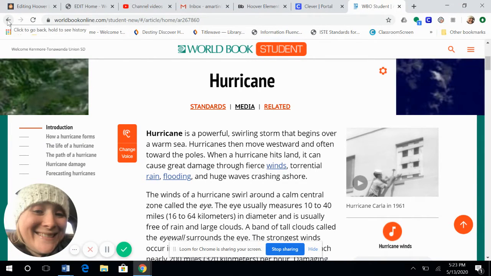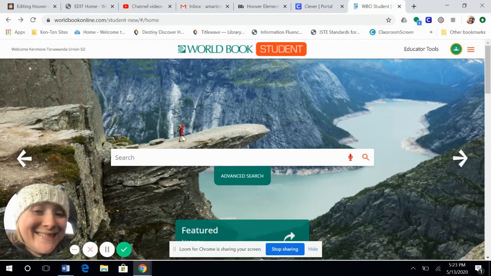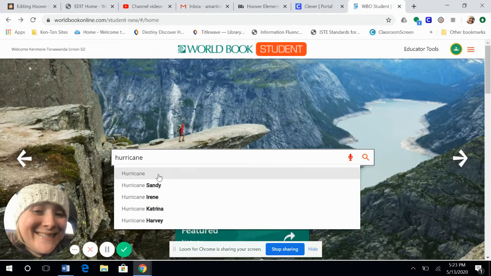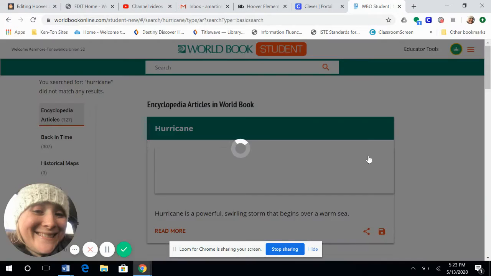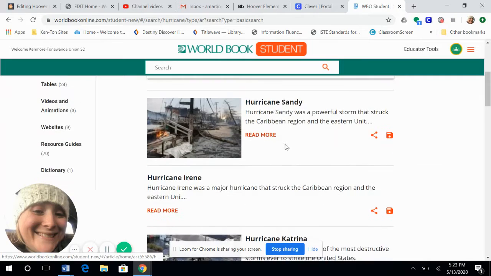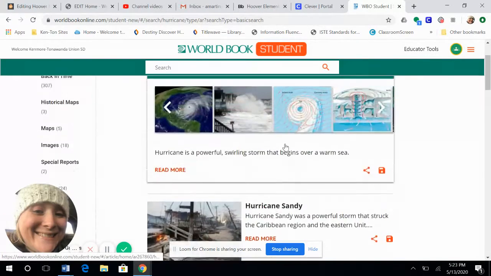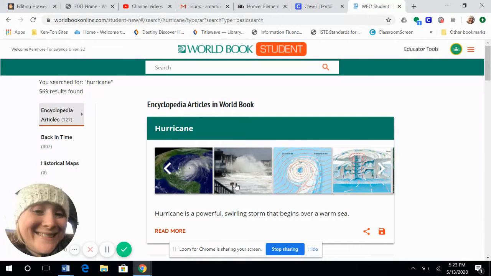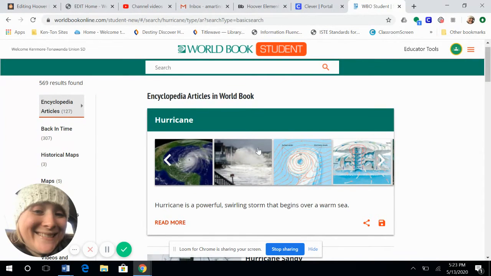I think that's because I clicked, let me just go back 1 second to be clear. Because I clicked where it says hurricane, it took me right into that article. If I clicked the search button to the right here, it would bring me to a list of results. So I want to show you what that looks like too. This is the list of results, and the main article about hurricanes appears at the top, gives you a little preview of some of the different diagrams and graphics that are going to be in the article.